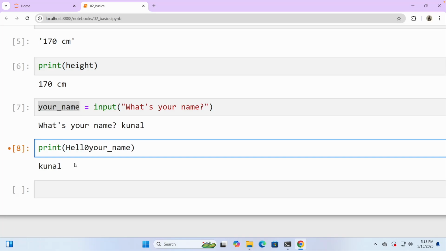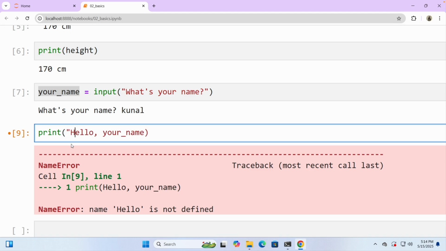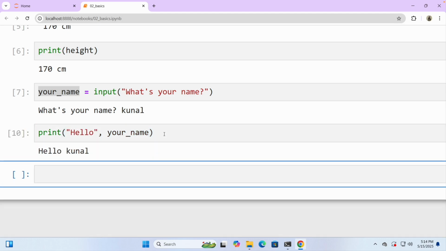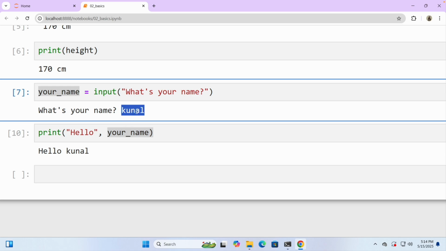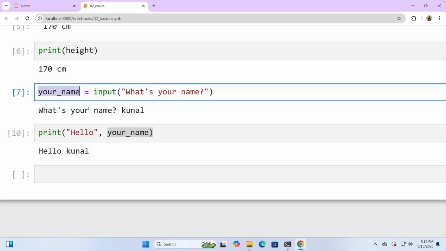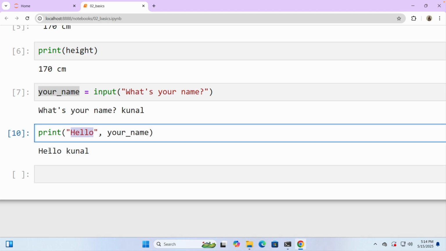Okay, you can just write whatever you want. Like this. But if you see here, if I click shift and enter, it will show a problem. Why? Because, as I have always mentioned, the text which you want to add should be in the quotes. Now if I click shift and enter, you can see it will show hello Kunal. So your name is automatically taken from the input, and it will substitute it here with Kunal. And this hello we have written over here, hello Kunal.